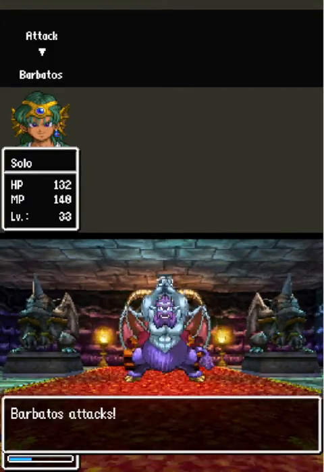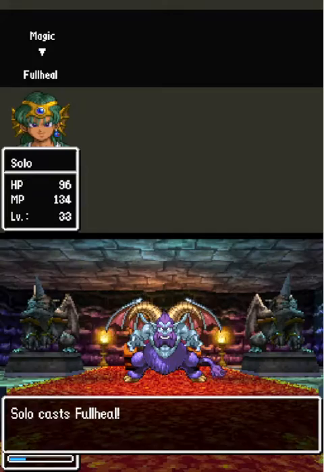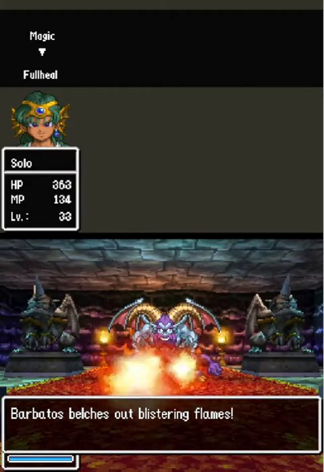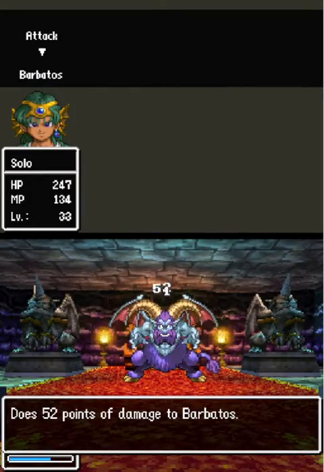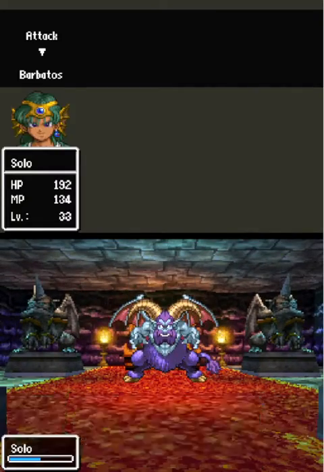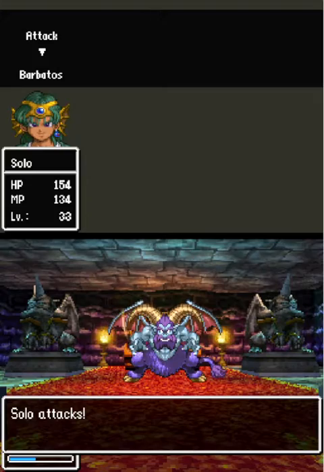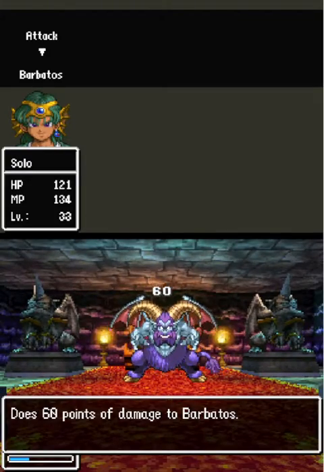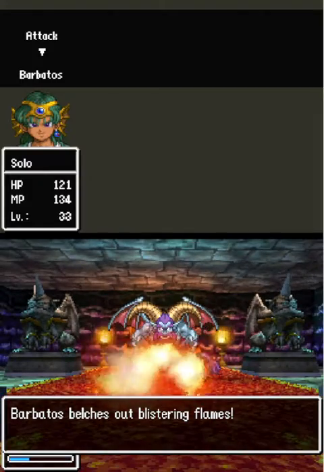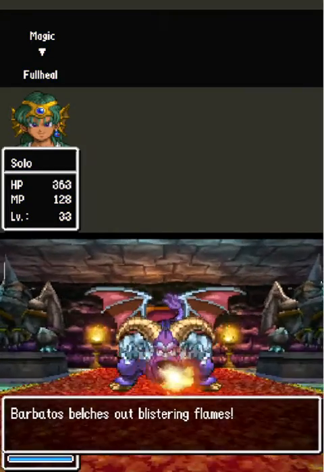We should be good. That's probably where he's just a tiny bit tricky, when he does that scream. But generally, yeah, you don't have to worry. Yeah, really not much to Barbatos. Just try not to get screamed at.